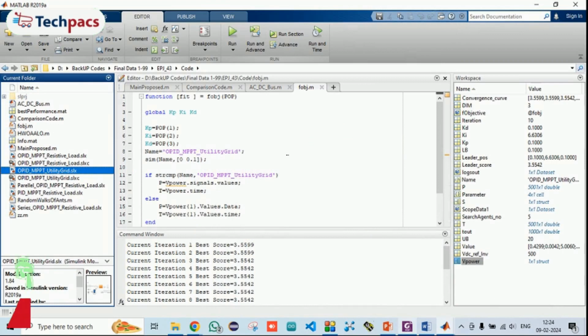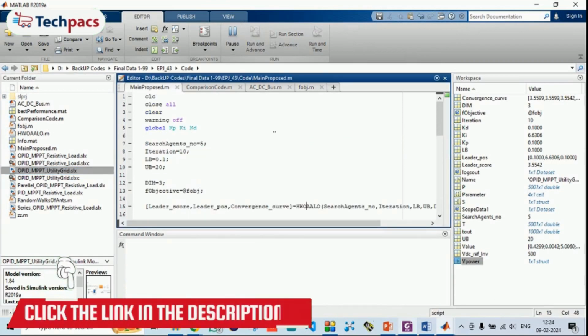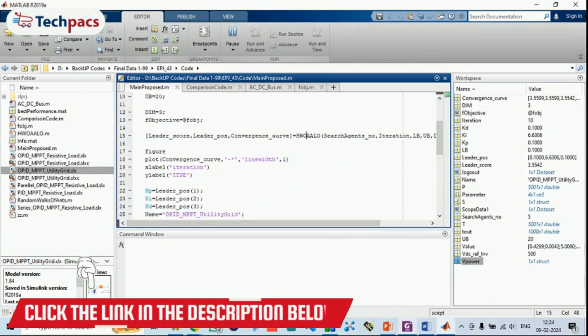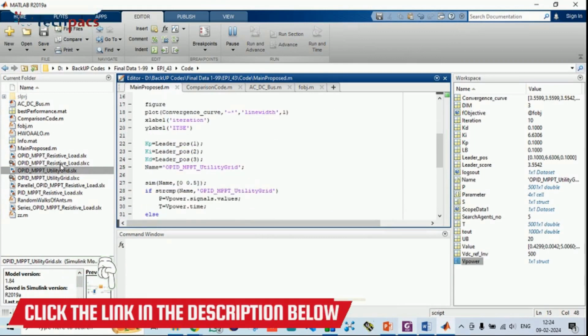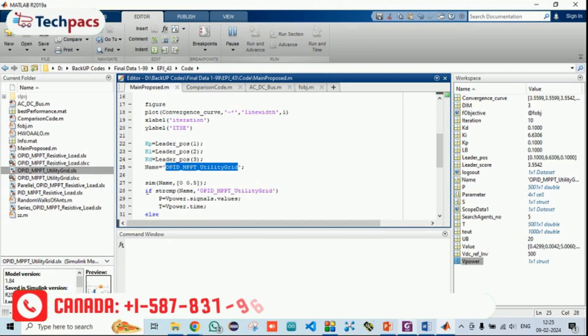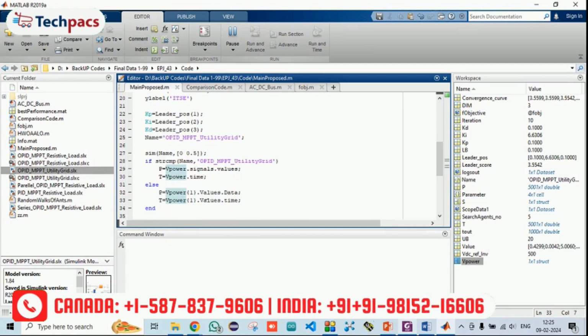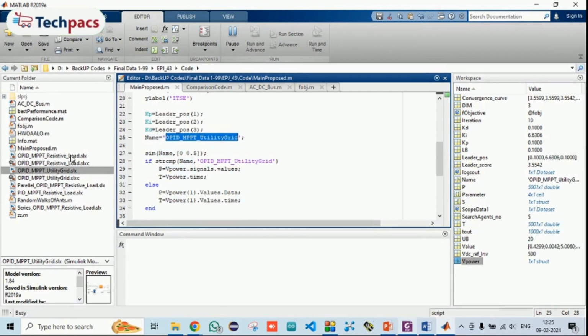So here you can see they have used the utility grid. So we are using the same configuration, and in order to run this we just need to select this file and rerun it. Make sure the change that you need to make while running for any specific model is that you need to give the model name here, only in the name, not here, because this is for the different scenarios, because the values extracted out from the model are in a different way. So you only need to change the name variable with the model name.